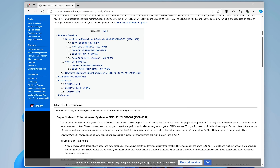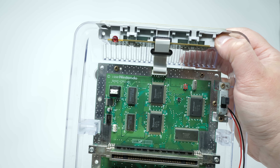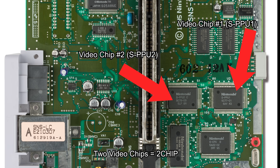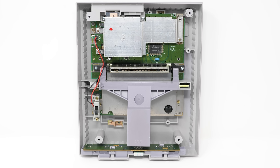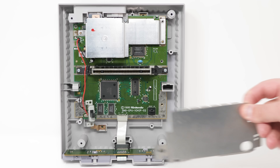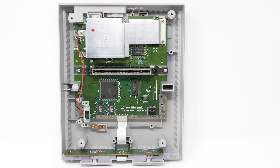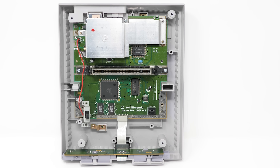Over the years, Nintendo created many board revisions, and while each were slightly different, they all used the same two video chips to output the signal. As a result, most people refer to all revisions with this configuration as the two-chip motherboards. Then towards the end of the SNES's lifespan, Nintendo consolidated the video chips into one single chip and named this revision the One Chip. There are three types of One Chips, with all outputting much sharper RGB video than all previous revisions, with some drawbacks.